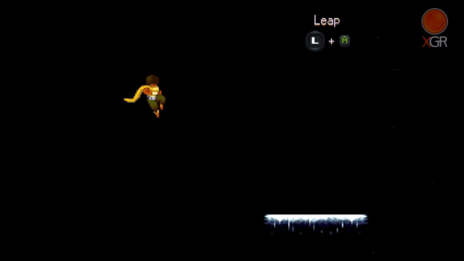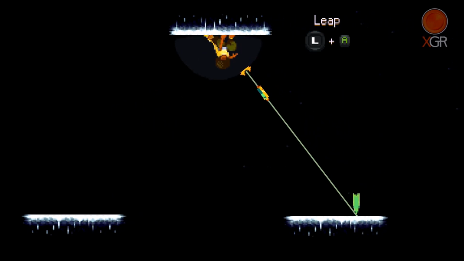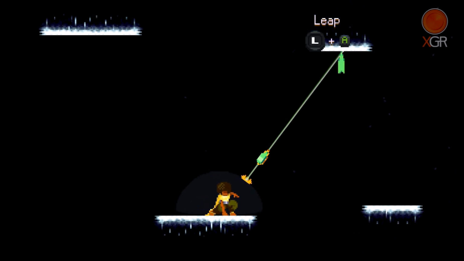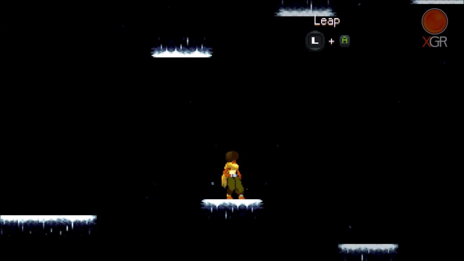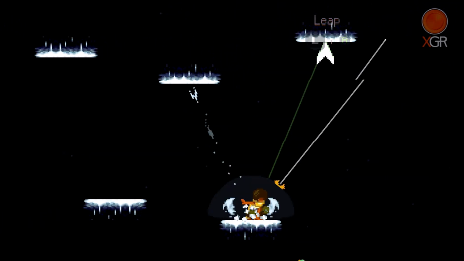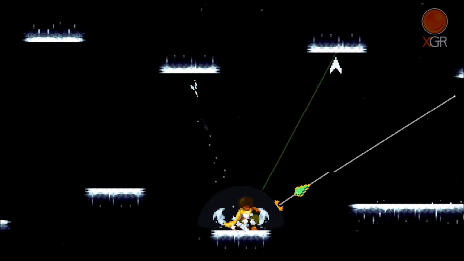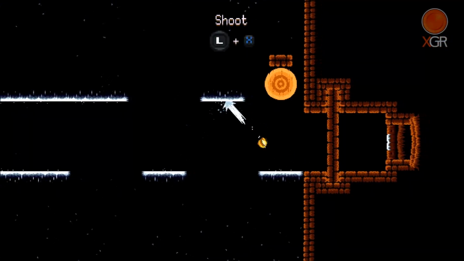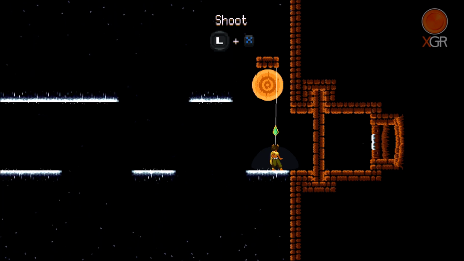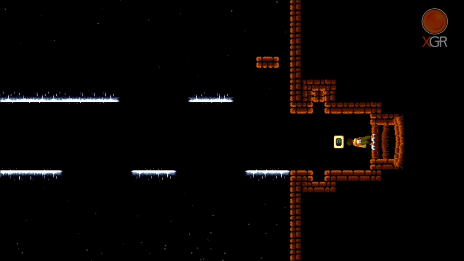Right, so this first bit, as always, I'm going to get a bit of a tutorial. So it's a bit of a platformer. We can't really move ourselves, so we have to point and aim with the left stick and press A to leap around the levels to navigate around. We can also shoot things as well, we'll see that in a second. So you do the same thing, aim with the left stick, and press and hold X and then let go. Pretty straightforward, and we'll move on to the next area.